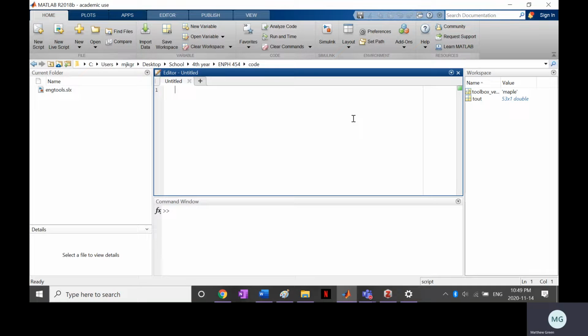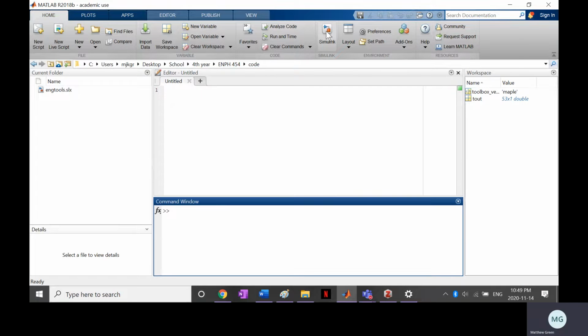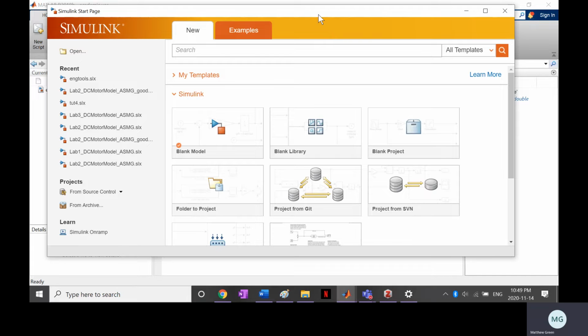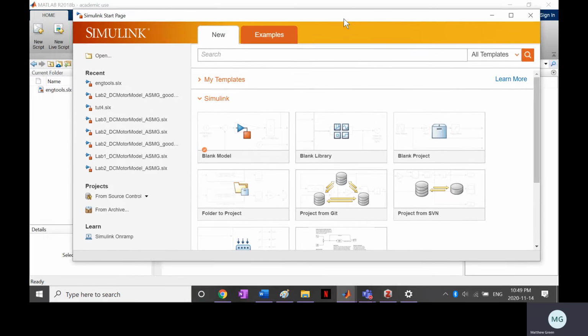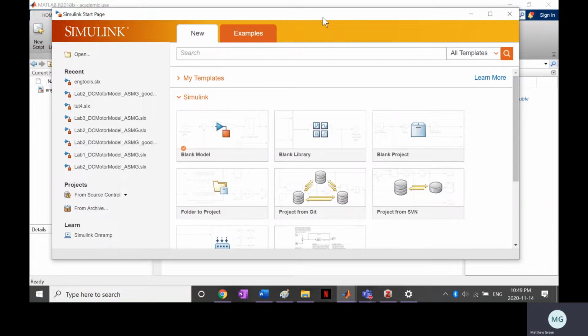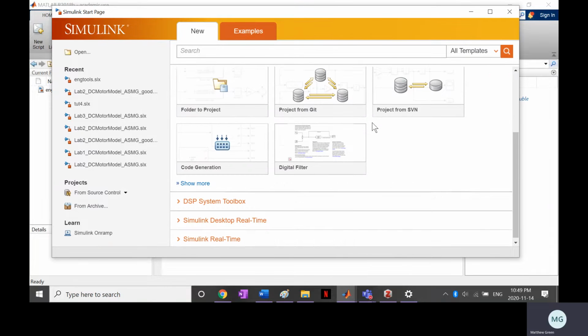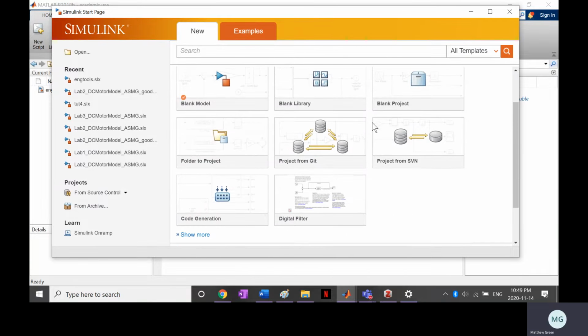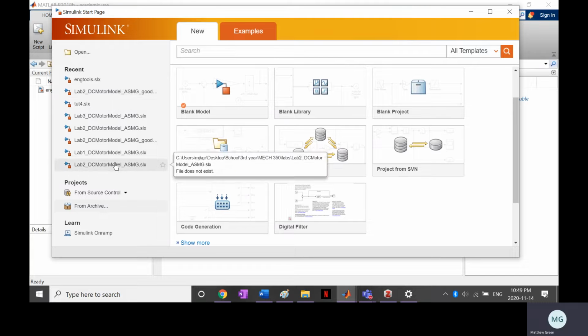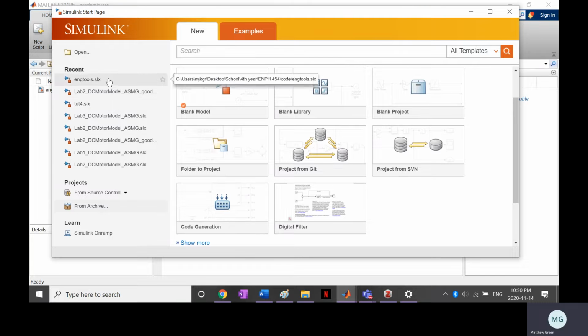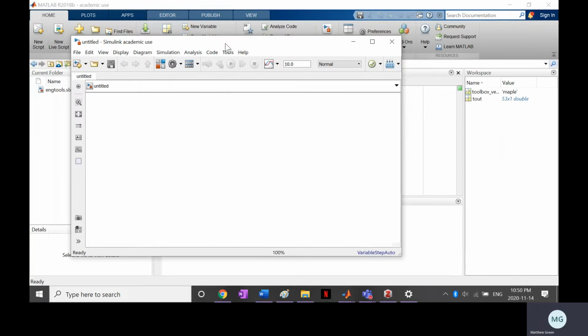to a step function. So first of all, opening Simulink, you can either open it by typing Simulink into the command window, or just double clicking on this icon that says Simulink up here. It will open up in this Simulink start page. There's a lot of libraries to choose from. You can see all of my saved and recent libraries of my recent projects over here, but I'm just going to open up a blank model for now.